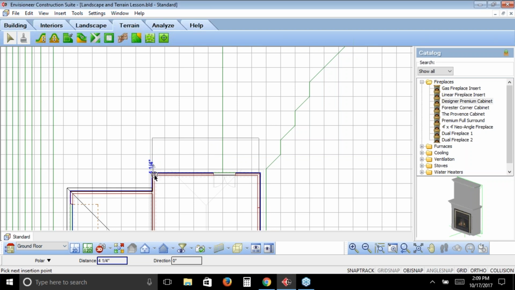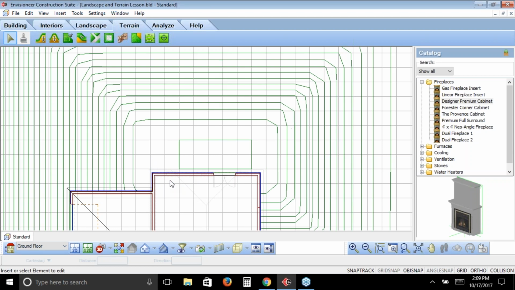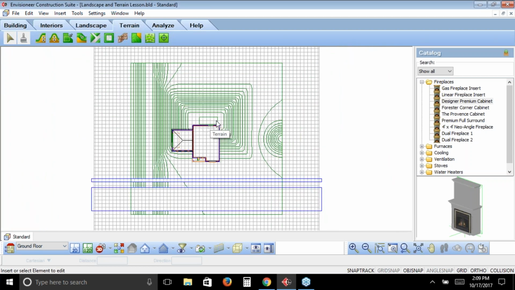It's creating a polygon shape as I'm going around, and it automatically returns that last point to your start point. So you just have to pick those 4 corners, or as many corners as you have, knowing you don't have to and shouldn't go back to the original start point. So then I just right click and tell it that I'm finished. And then from there, now you can see that the contour lines are moving away from that -8 foot plateau that I put in and gently sloping back up to that 0.